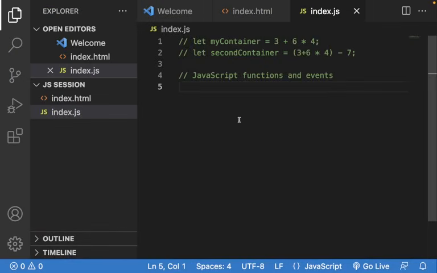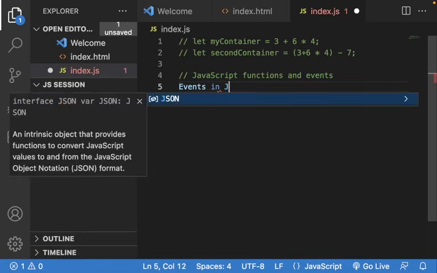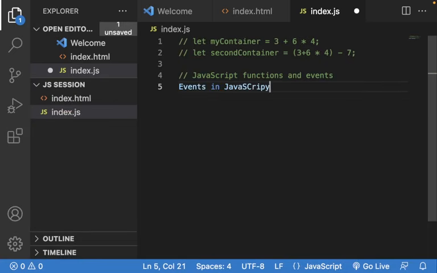Okay, let's move on. So we look at JavaScript functions and events, and we're going to start with events. Events in JavaScript. Events are occurrences. When you mention event, it means something actually happened.